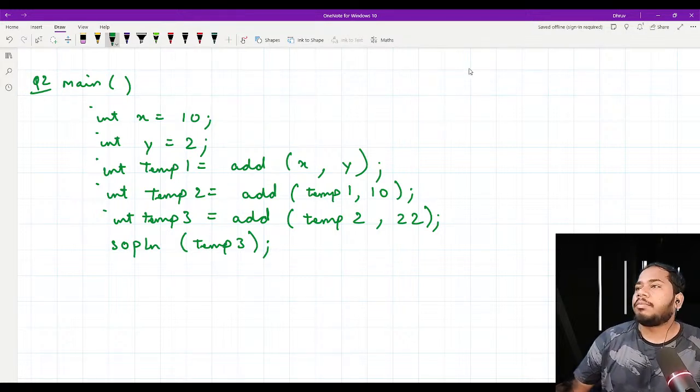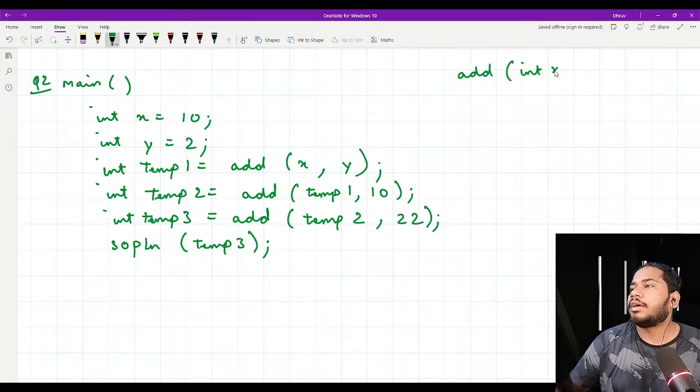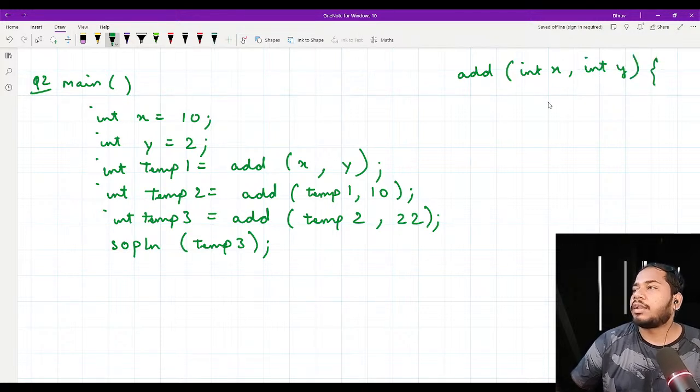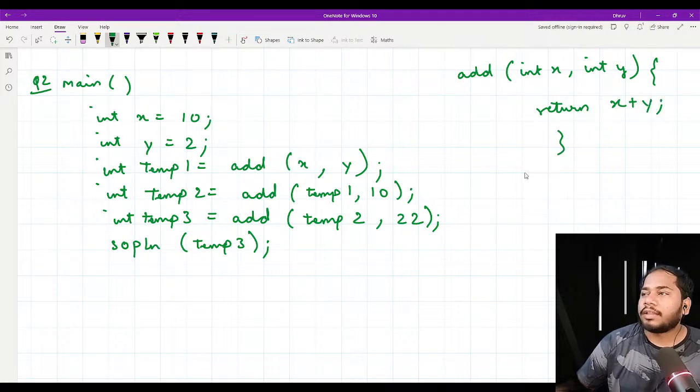Simple. And we have the add function. It will take int x, it will take int y, and after that it will return x plus y, like this. Let's make the call stack for this.